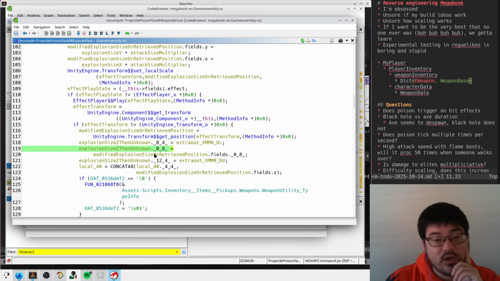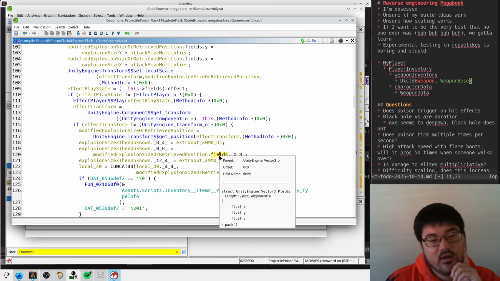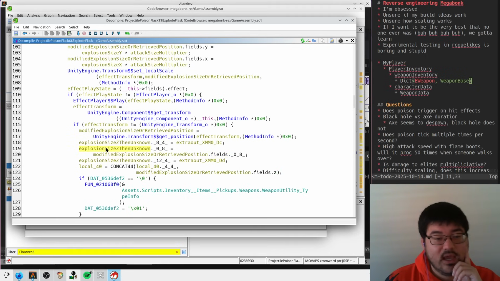At this point I would assume that this is the x and y float positions here. Right? This thing returns float xyz. So here we're taking xy, and then he's taking z from this extra out xmm0 thing.